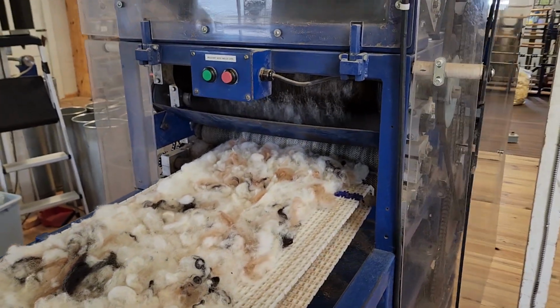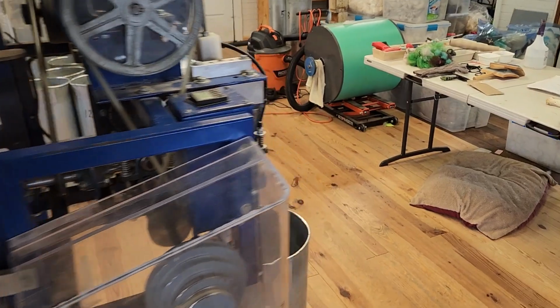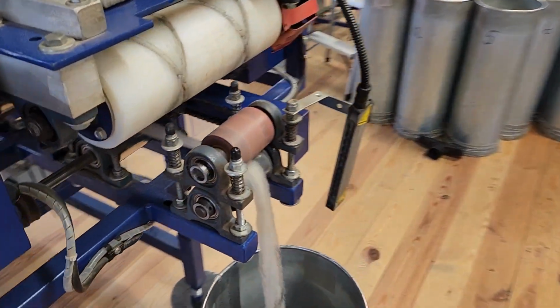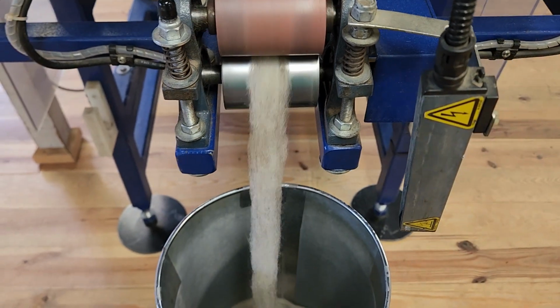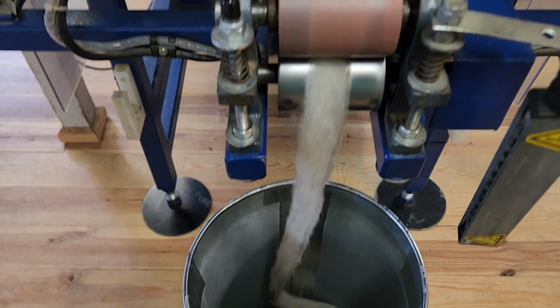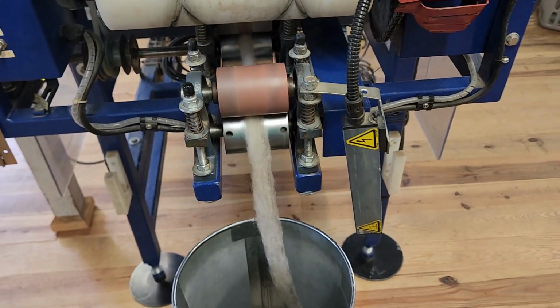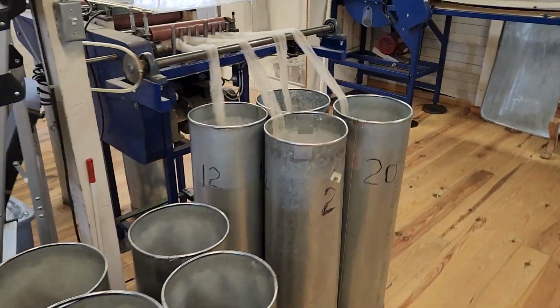And I am so thrilled with how the yarn has turned out. Like, I couldn't be happier with how the yarn has turned out. So here is the fiber coming out on this. It really is. Like, I found a happy place for the Suffolk. Anyway, so that machine is going.